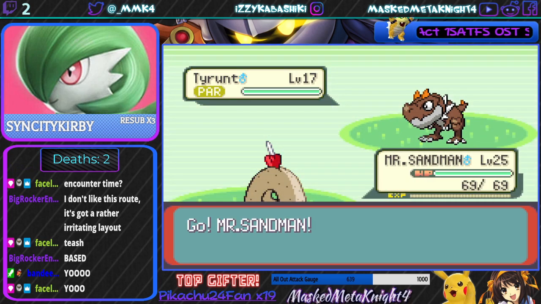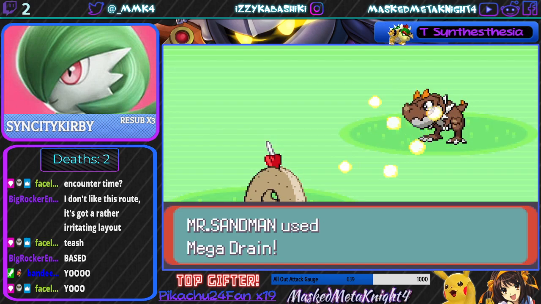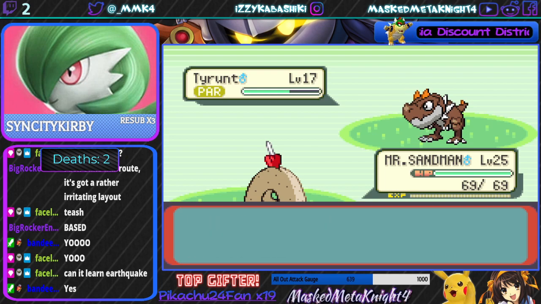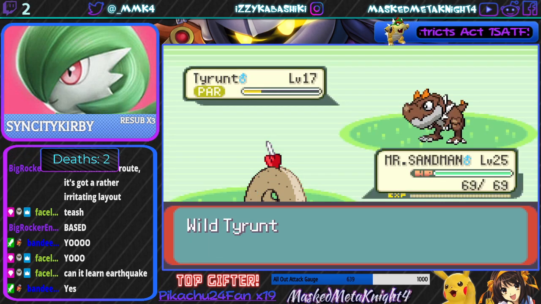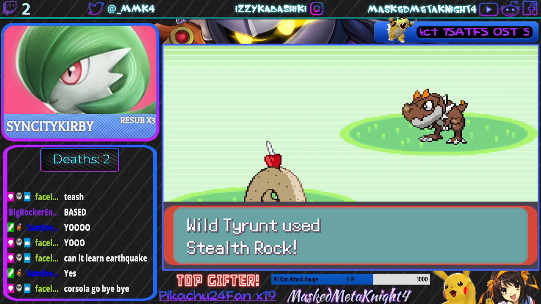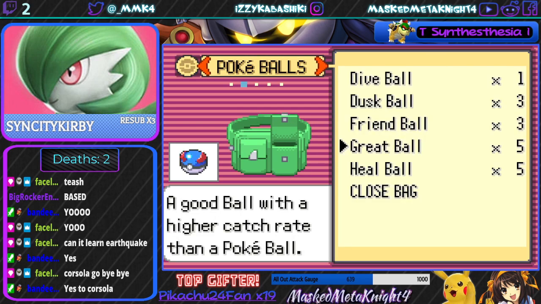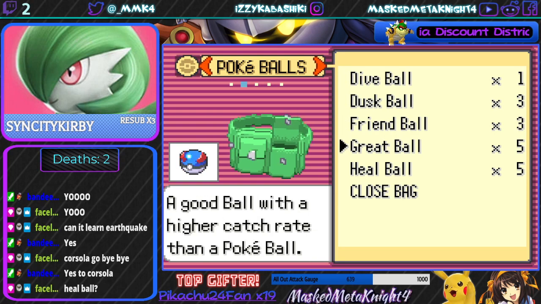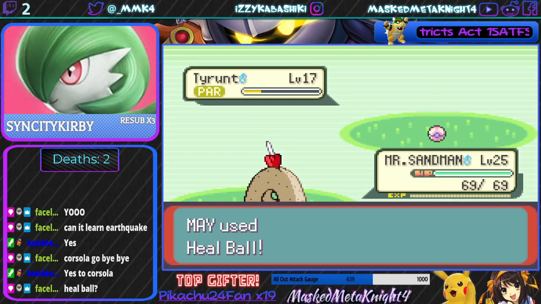Who do we replace, though? Should we replace Corsola? Yummy! Can I learn Earthquake? I'm pretty sure it can. I think we replace Corsola. Don't crit. Ah, Stealth Rock! Oh, we gotta get you now! Yes to Corsola? Okay, got it. Yeah, Heal Ball. We paralyzed him from the spine down, and we gotta Heal Ball him. It'd be kinda rude to not do that.